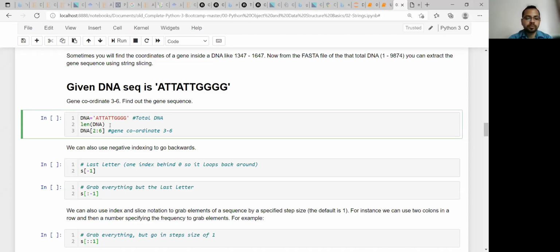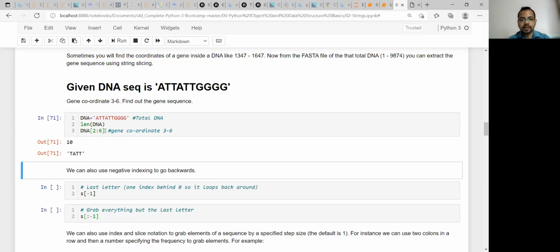That is the position of that particular nucleotide. If you want to find positions 3 to 6, you use the syntax 2 to 6 from the index point of view, not the coordinate point of view. You write 2 to 6, and you will get the answer.